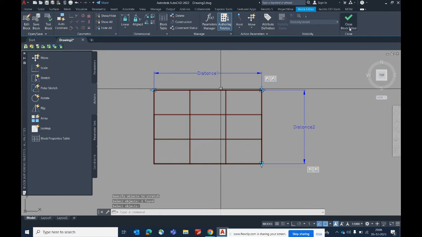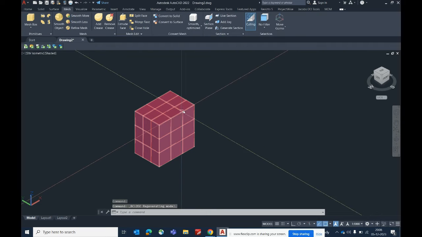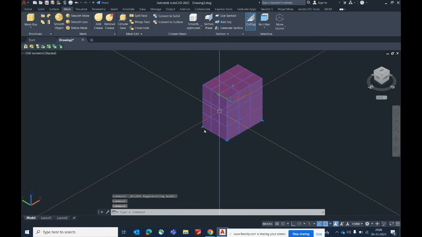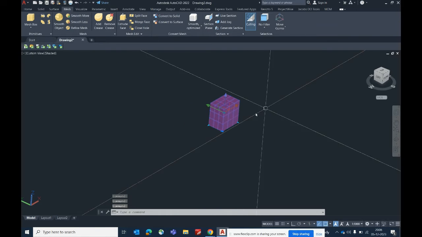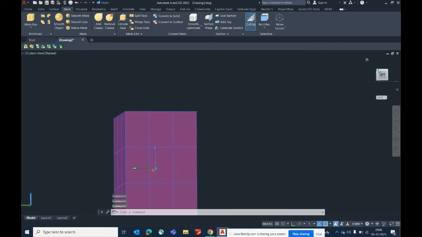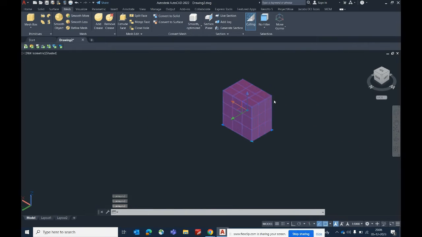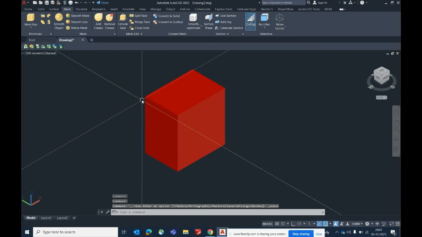Once you've done that, just close the block editor and save this one. Once you've done that, you will get all the grip points over here. You can rotate these things, whichever part you need. I'm giving the 3D isometric view and north elevation, and you can change whichever part you need.